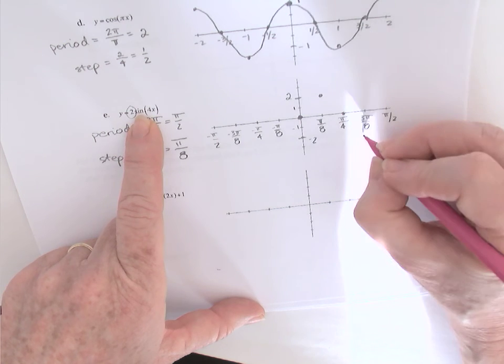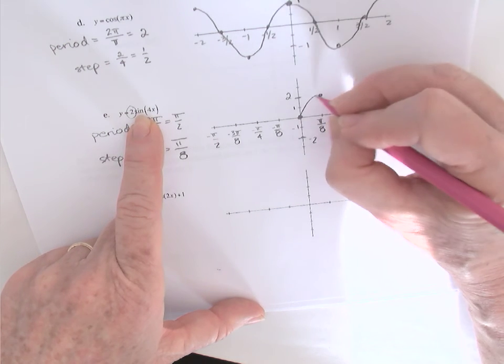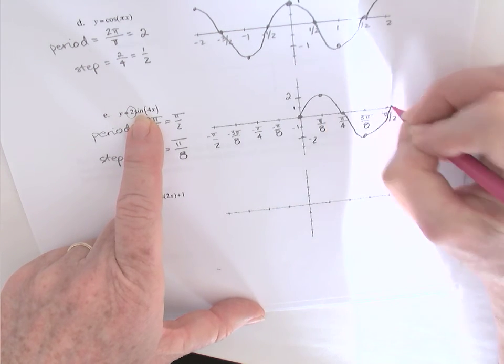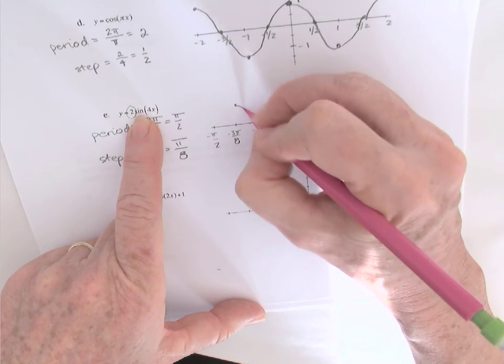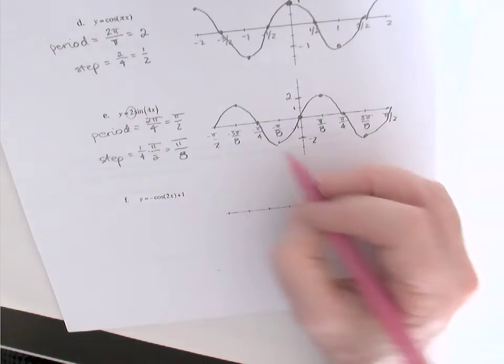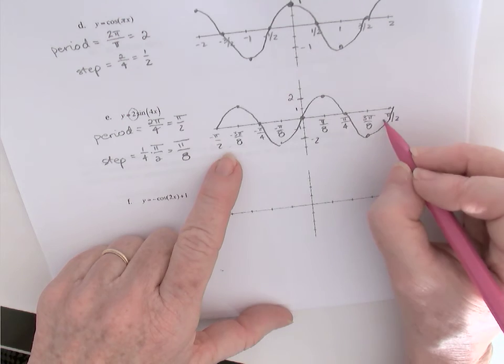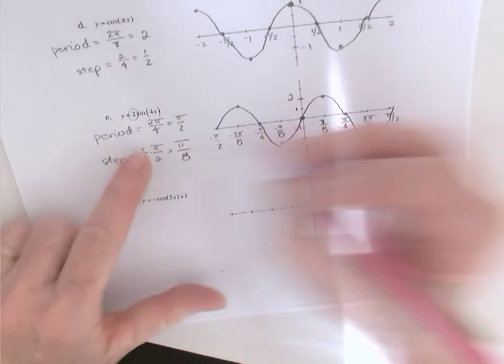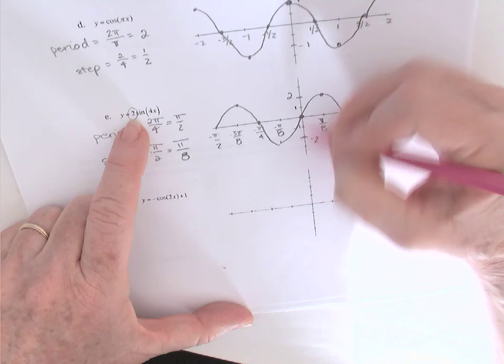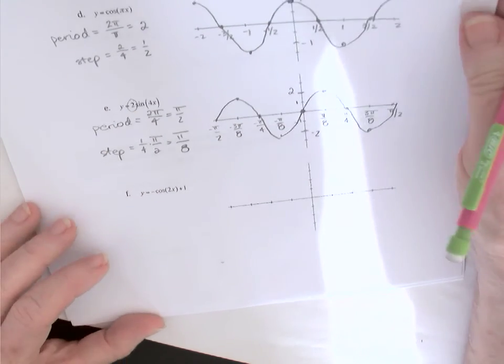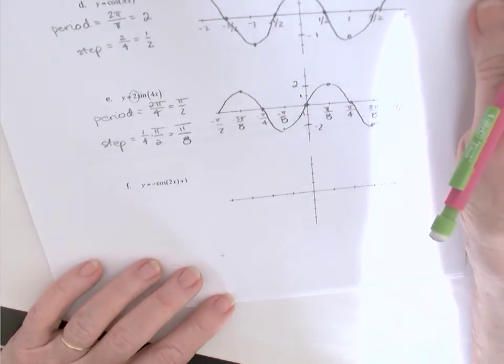So notice there are a handful of things that you need to be aware of. You need to be aware of what the period is going to be, because from that you're going to figure out what each step size is. So that's how you're going to label the x-axis. You need to be aware of what the amplitude is, because that's how you're going to label the output axis. And you have to be aware of whether you are using sine or cosine, because that's going to make the difference.